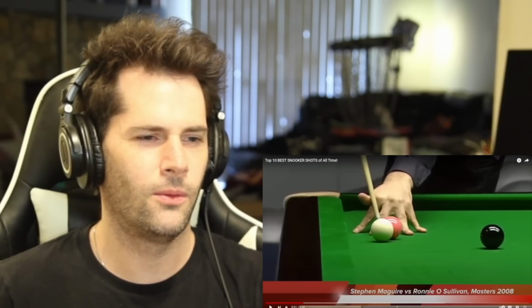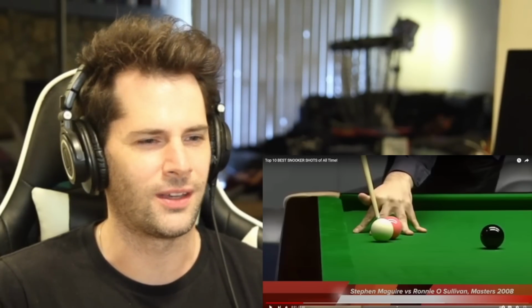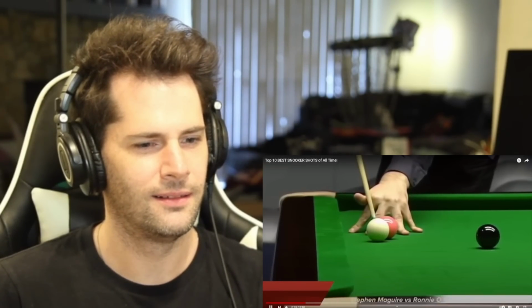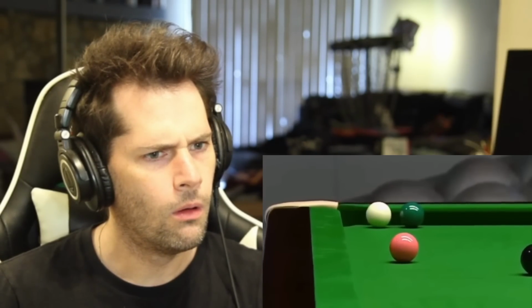Okay, number 9. Oh, so now I'm remembering there are these random colored balls, like a pink ball, and a black ball. But what's he aiming at? In the pocket, this no way. A little bit harder, and he's got it. Well played.